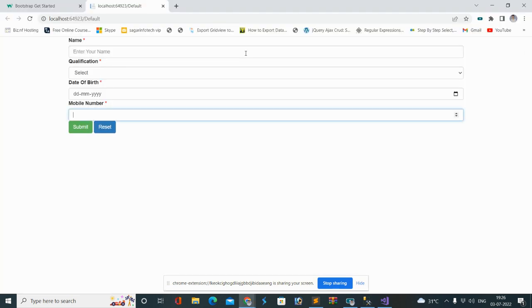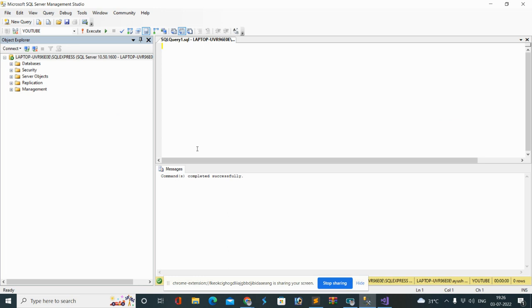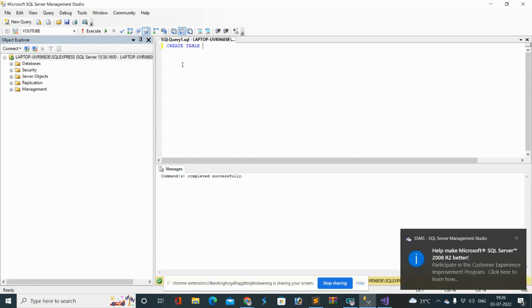So I will create a table related to this form. Create table, table name. I can give tbl_student.